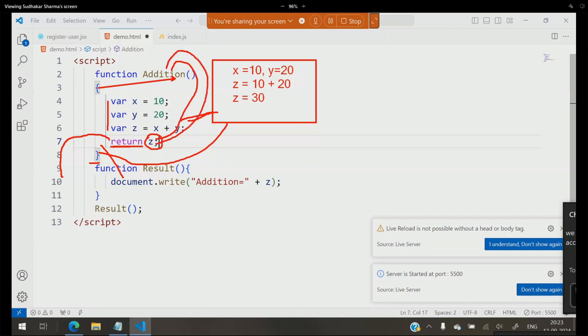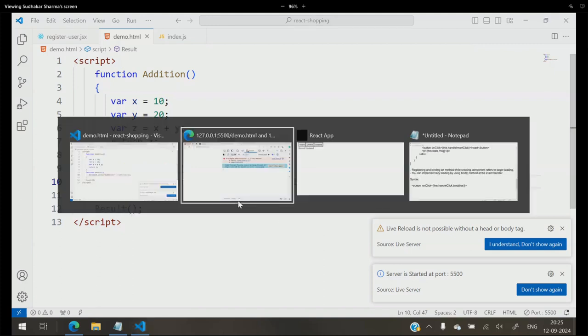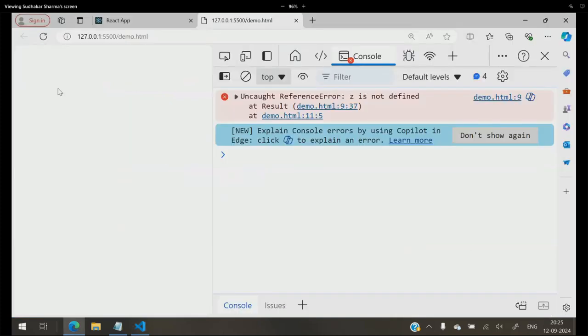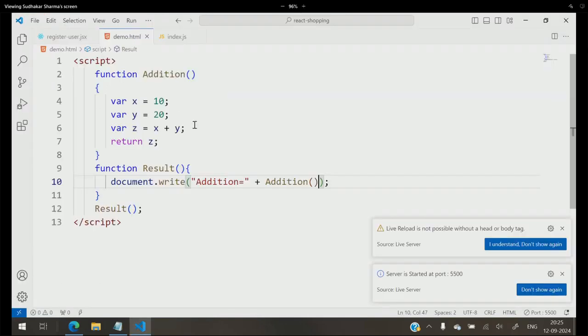That means now addition is a memory. In that addition memory, that result is present. That means now what can I do? I can access that addition memory here. Am I right? If I access that addition memory here, it is going to print that result and show me. Right? That means what is the meaning of return? Return is not returning values. Void doesn't mean that it doesn't return a value.